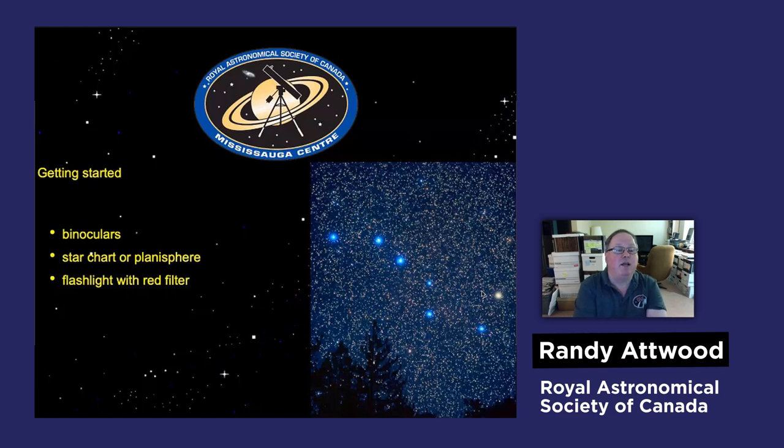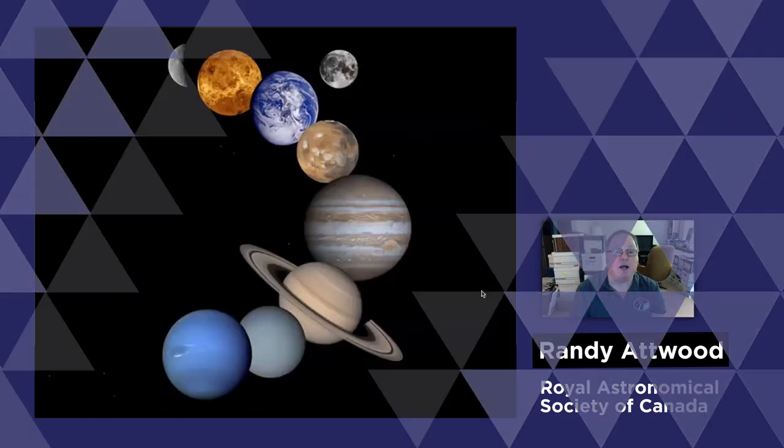The reason you have a red filter is that when you're out in a dark area looking at a star chart, a white flashlight is really blinding — especially when your eyes get used to the dark — and you don't want to lose your night vision. If you have a red filter on the flashlight, it'll save your eyesight and it'll be easier to look at the chart and then look up at the sky.